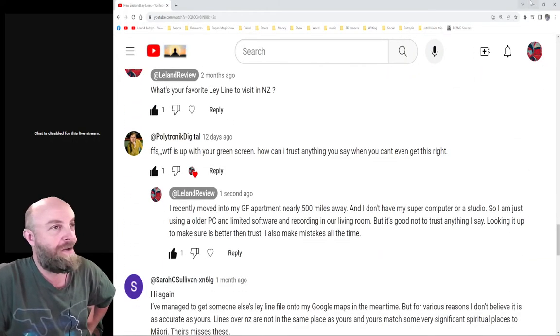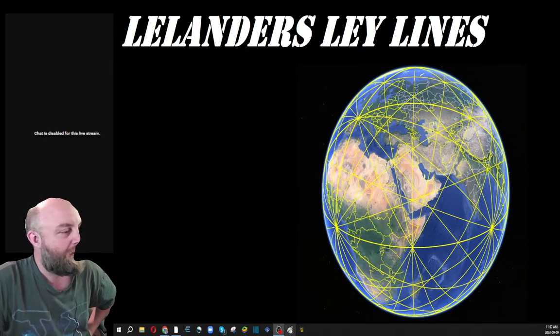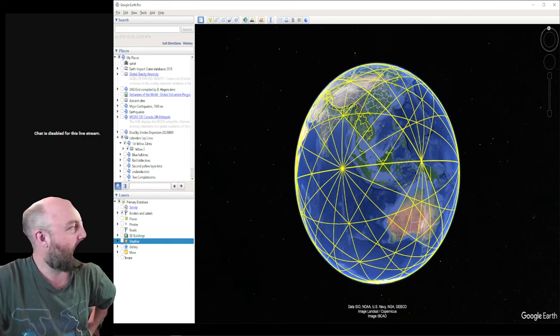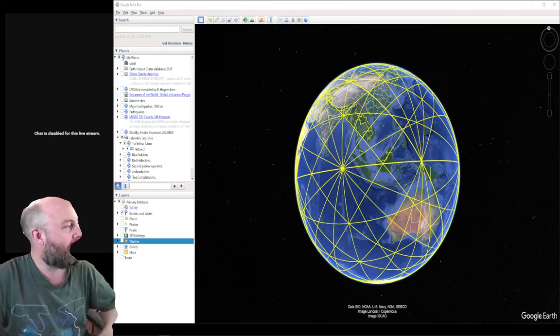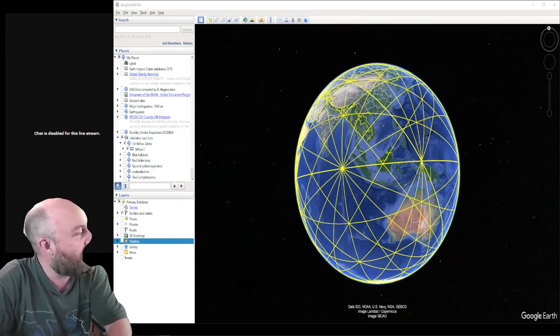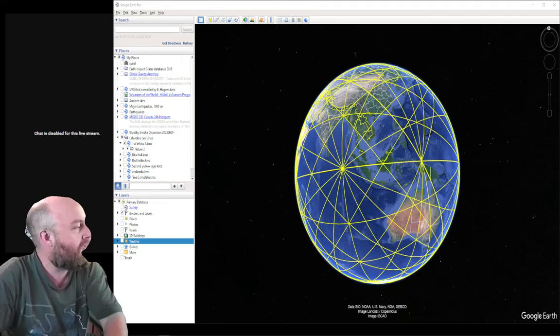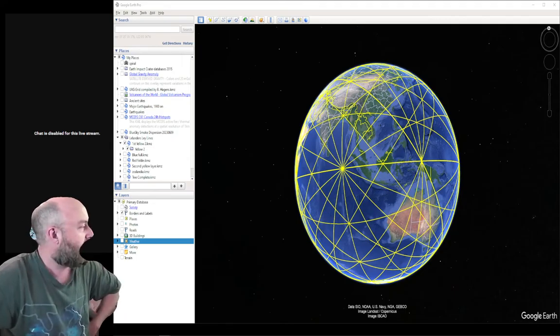All right, so what do we have? Let's bring up Google Earth. Now, where to get Google Earth? I guess I should cover that. I haven't downloaded Google Earth Pro in so long, I don't even know where to get it. So what I'm doing is typing Google Earth Pro download into Google and seeing what it shows.